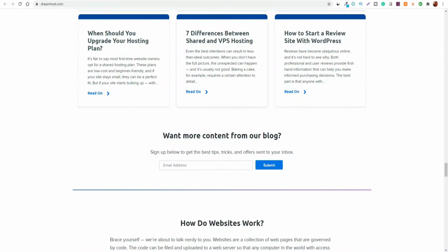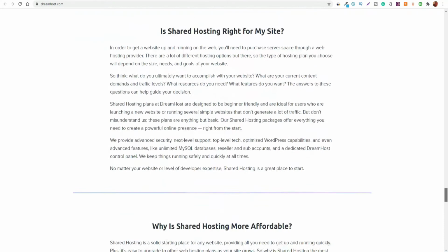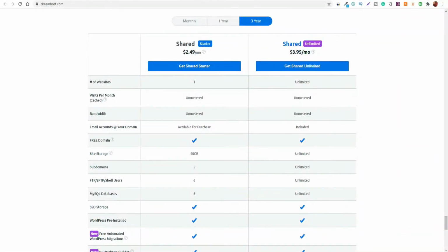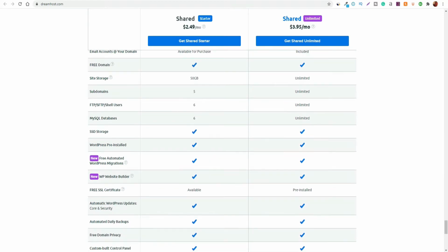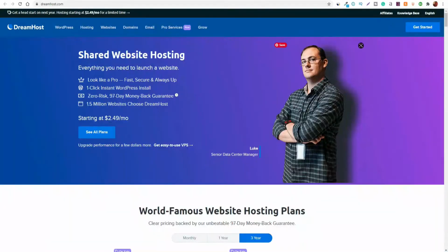And you can see here it does have a lot of information. They've got really good support. You can check out loads of their blogs and articles and so forth so that you can actually see what it's about. Here it gives you an overview of what you'd be entitled to depending on which plan you opt into. You can check all this out on the website anyway, so you can definitely find out more.